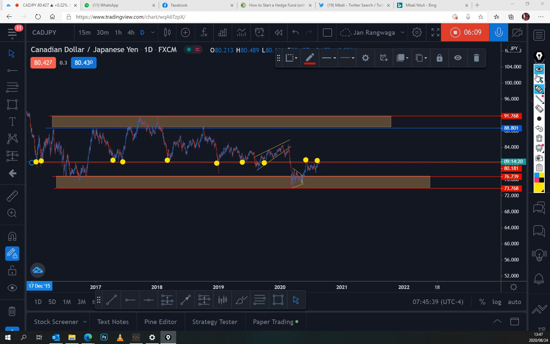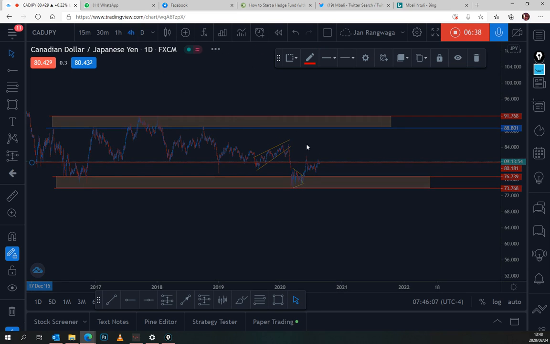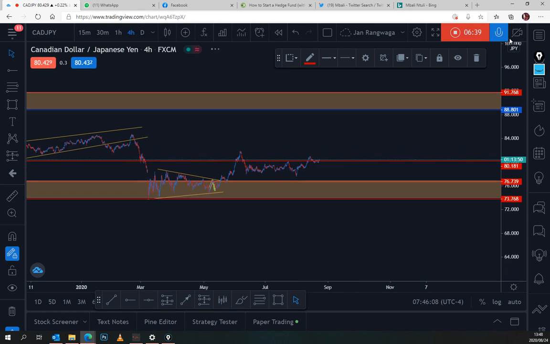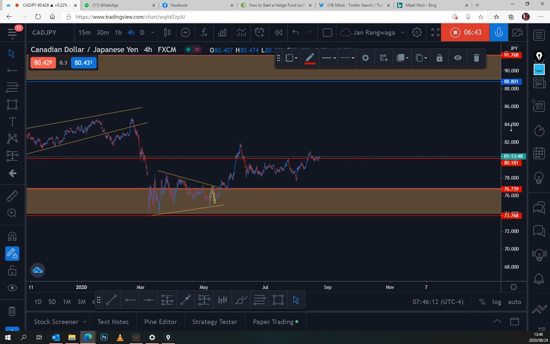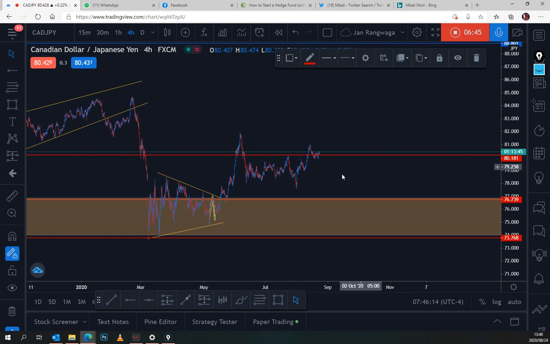We are seeing now that this is becoming a resistance, meaning that it broke out here, but it failed to go up. It came back within the zone, and it went and broke out again, but came back again inside. So you then go to a smaller time frame. Smaller time frame is where you get this.